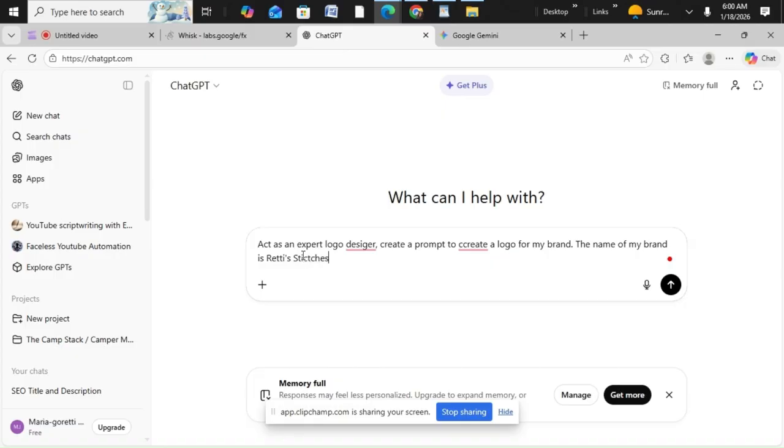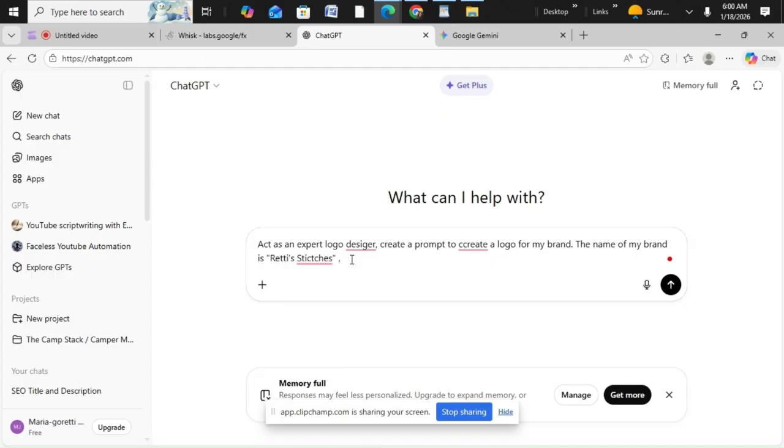Okay, you put the name in quotes, you highlight it in quotes, then you go further to explain in detail to ChatGPT what your brand is all about.